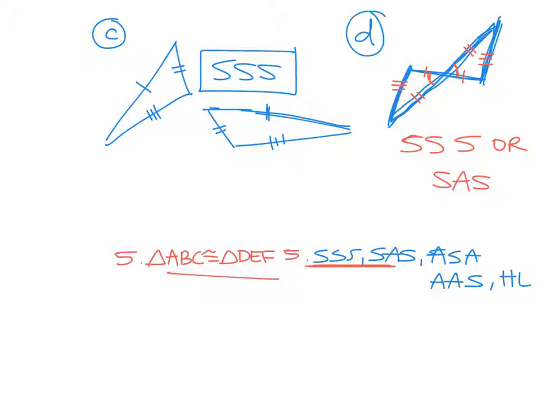Okay, and I will say that to you over and over and over again. You'll hear me say it more. But just get in the habit. If you're proving triangles congruent, it's going to be one of those 5 every single time. Okay? And it's usually the last step of your proof. As we get a little further into the chapter, we'll do one where it's not the last step of your proof. But majority of the time, always right now, in this lesson, it's always going to be your last step. Okay? Questions on that?